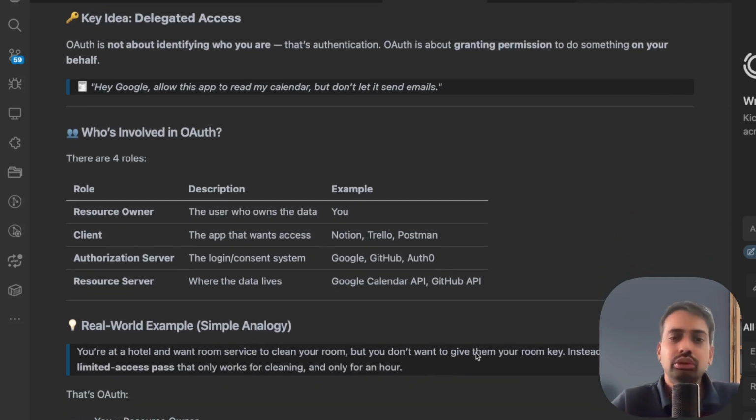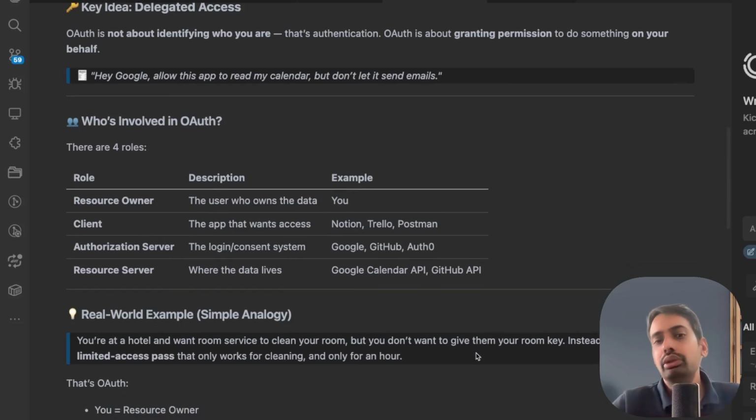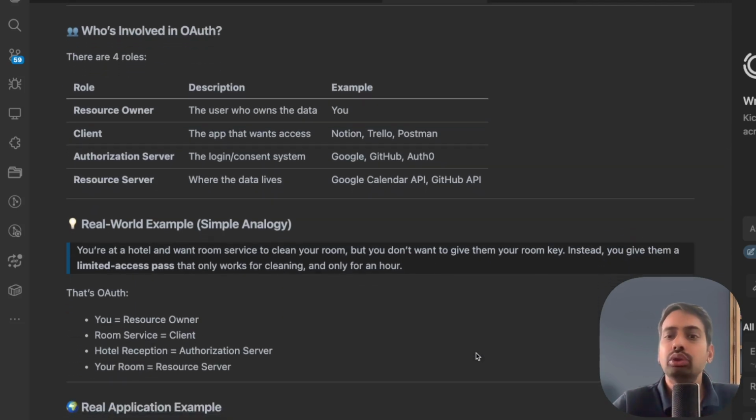So we can understand it with a simple example. You are at the hotel and you want room service to clean your room, but you don't want to give them your room key. Instead, you give them a limited access key that works only for cleaning, only for that particular hour, right? This is the minimal layman language to understand what is the OAuth flow. Here you are the resource owner. Room service is the client.